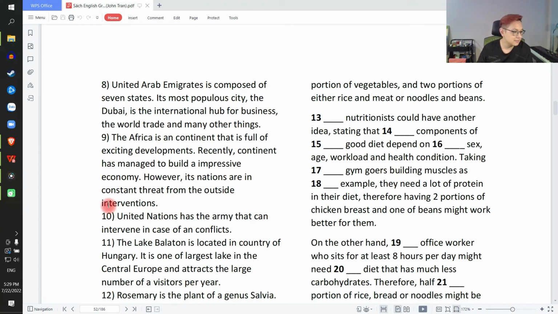So number 9. So for continents we do not use articles. Cho lục địa nhớ không thì không có articles. So Africa, it's a continent because of course C, it starts with a C, continent with K sound, and that is a consonant. So a continent. Cái chữ continent bắt đầu chữ K, nó là một cái phụ âm, cho nên là nó phải là a continent mới đúng. Africa, it's a continent or a continent that is full of exciting developments.